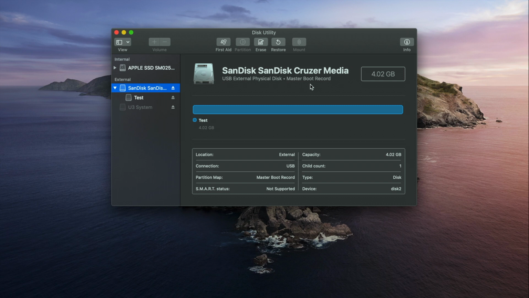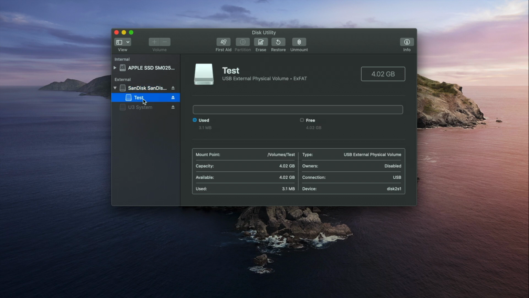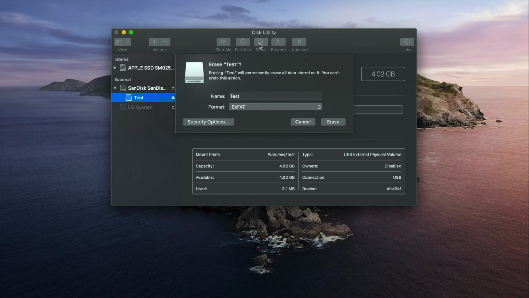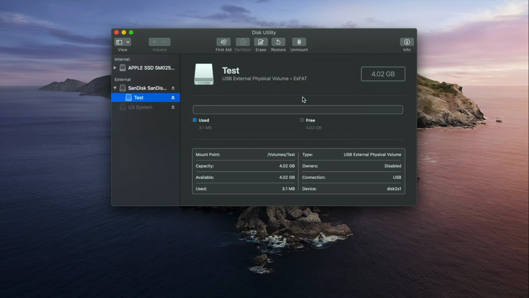One other thing I'm going to show you here is that you can make multiple partitions. As you can see, this is one partition on this drive, and that's really enough. If you have multiple partitions and you want to leave the other ones alone and only mess with one partition, then you can just click on that partition, in this case test, hit erase, and go through. In this case, you don't get the option for Master Boot Record or GUID, because that's handled by the whole drive itself, not just an individual partition. So there you go. That is how to erase a drive and to securely erase a drive on macOS.